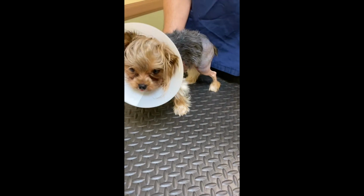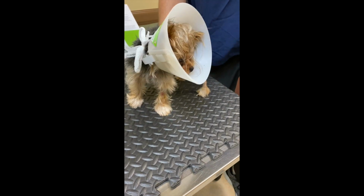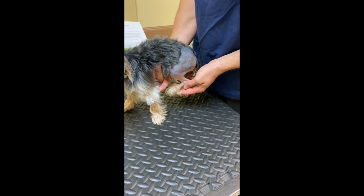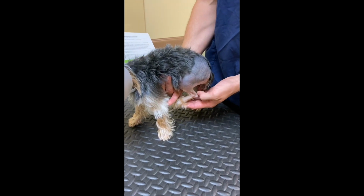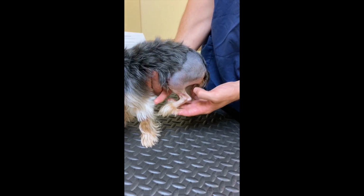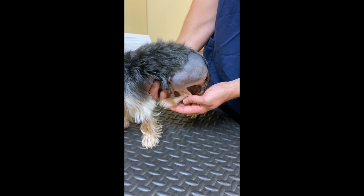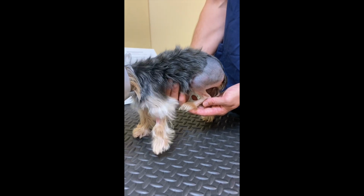First one, you'll have to either tickle or pinch the toe just to get them to bend that knee and bring it up. So we're just trying to close all the joints. Okay. Right there. As soon as we feel resistance, we'll stop and hold. The hock should be very close to the butt right there. Okay. And then toes flexed up. Everything kind of angles down and inward to be right under the body. And then we want to hold for at least 5 seconds.